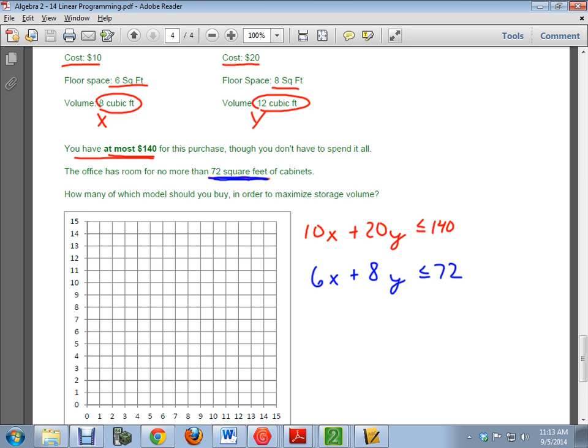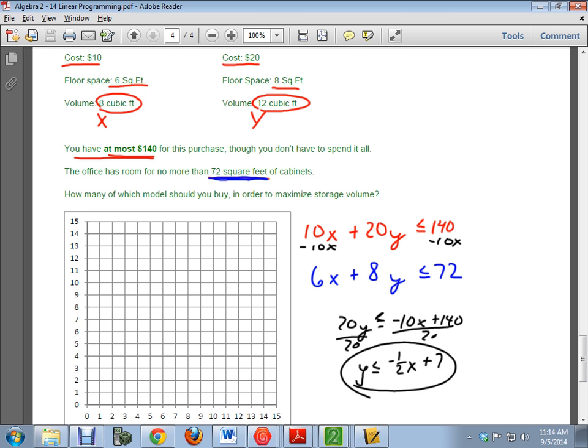We are going to take these equations and we are going to put them on the graph. So in order to do that, we'll probably want to convert this into slope-intercept form. And the first equation, we'll go ahead and subtract 10x from both sides, and we'll eventually divide by 20. And so that'll get me 20y is equal to negative 10x plus 140. Now that is not an equals, it is a less than or equal to sign. After doing the division by 20, we will find that y is less than or equal to negative 1/2 x plus 7. So this is my first inequality for this situation in slope-intercept form.